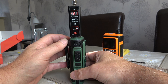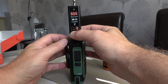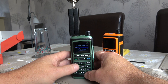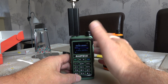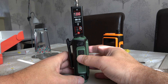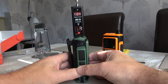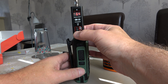We press the push-to-talk button and get 6.1 watts on 2 meters — absolutely fine. But what we're really interested in is the 1.25 meter band. So we'll change our frequency from 2 meters to 1.25 meters, put in 220, and press the push-to-talk to see what output we get on 1.25 meters with updated firmware version 1.03. And there we have it — 6.4 watts on 1.25 meters. A very healthy improvement!